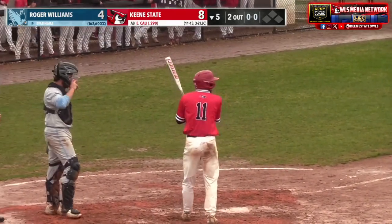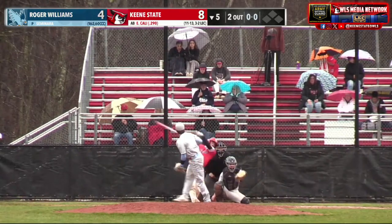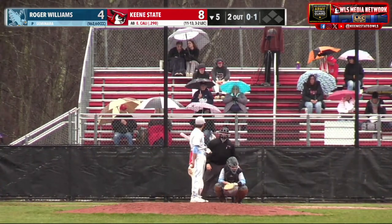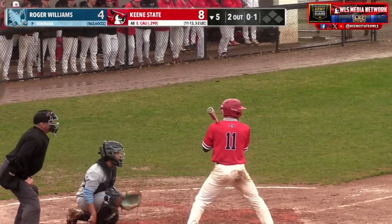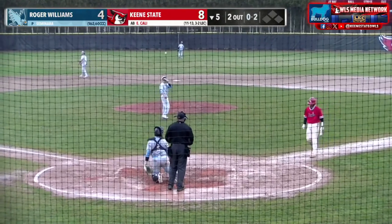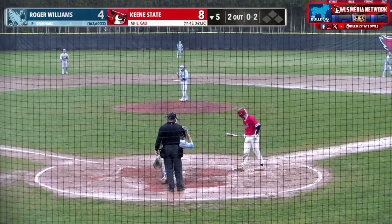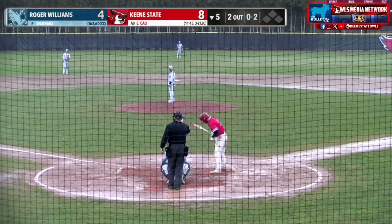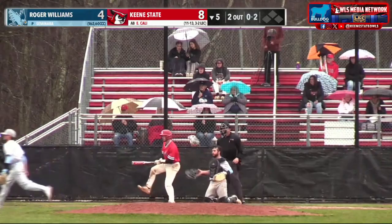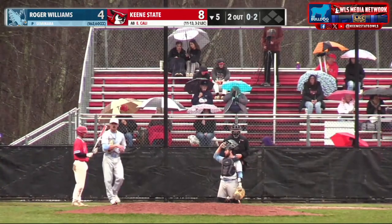Callie up to bat. Number 11. Pitch. There's a swing and a miss for strike number one. He saw something good on that one. It was a good pitch. This pitch, that is a bunt miss. Strike number two. Hit to the right, that is a foul ball. Count of 0-2. Two outs, no runners on base.